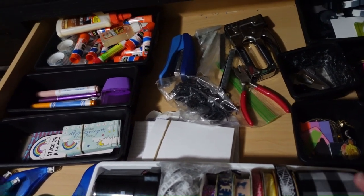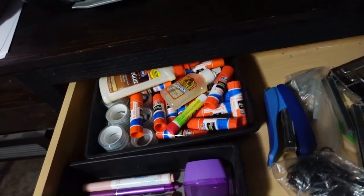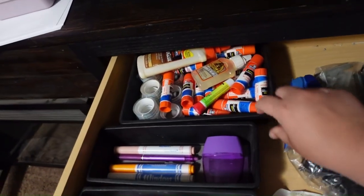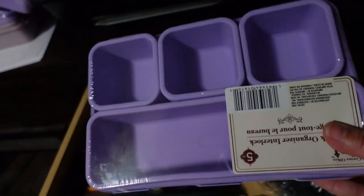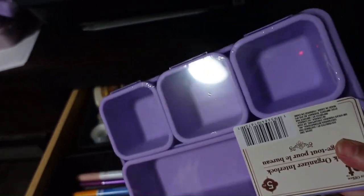So when I went to the Dollar Tree to pick up some more of these bins, I decided to go with these ones because you get five bins for $1.25 instead of just one bin. So even though these are purple, that's okay with me. Purple is my favorite color. But I'm going to go ahead and start organizing this drawer with these new bins and some of our new homeschool supplies.